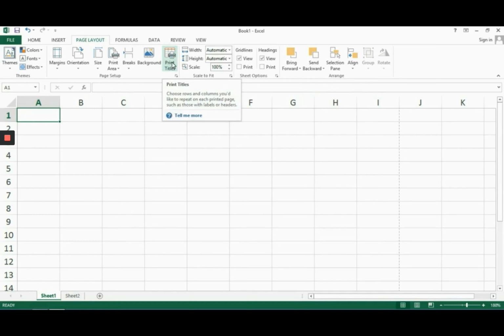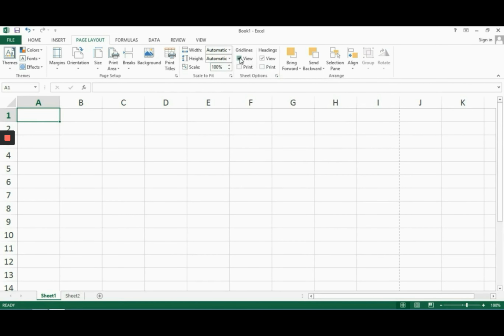You can choose to print the titles at the top of the page. Again, we'll look at that in more detail in Print Preview when we come to that. But the options are there. And you have other options here to do with scaling. Again, this is all available to you in Print Preview, but you can determine from here how many pages you want to print, what width or height you want, or the scale. By default it's set at 100%, but you can change that. And quite honestly, it's better to do all of that in Print Preview.